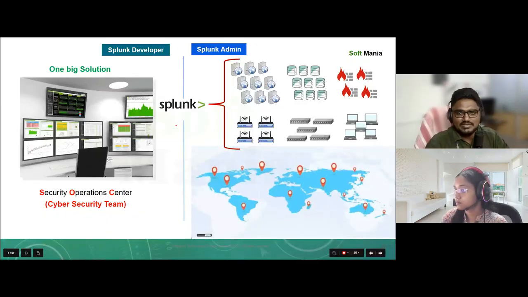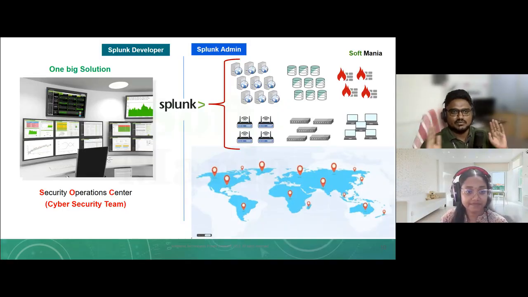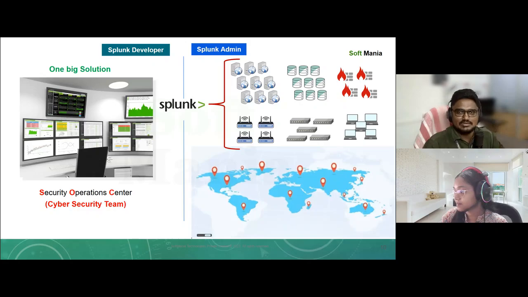But in reality, in companies, people call it a Splunk engineer. They expect you to learn everything and work end to end. But when you are learning, don't just go for "I want to learn everything in Splunk." That is not possible. Even I don't know everything. After 7 years, I'm learning something new daily. So there is nothing called learning everything in Splunk. If you are thinking like that, please break that thought.